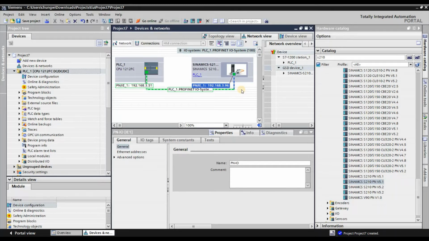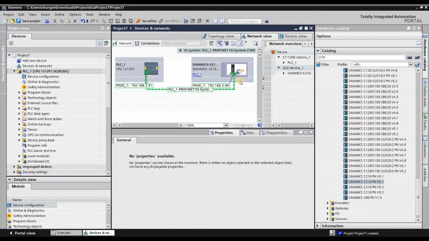Actually, there are some rules when you need to use a shared device. The first one is you need to make sure that on both sides, in both projects, in this case one side is Siemens and the other side is TwinCAT, they must configure the same IP and device name inside their project. It makes sense, right? Because now they are accessing the same device but just different subslots, so it should be the same IP address, the same device name, and also the same slot. What does that mean? Okay, I'll show you step by step, don't worry.